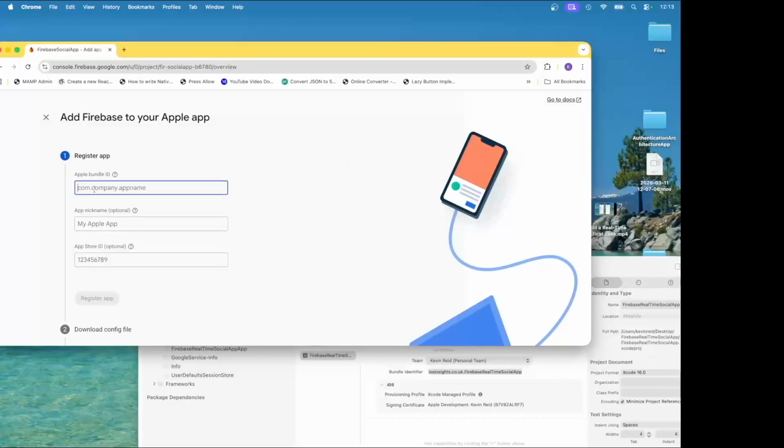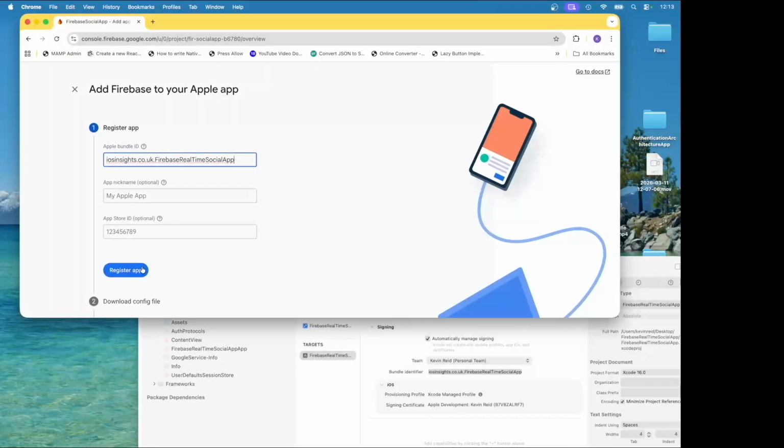And then we just paste it into that field there, and then we click on the register app button.